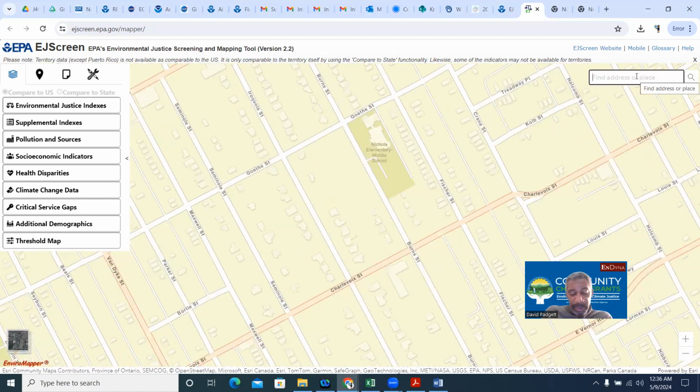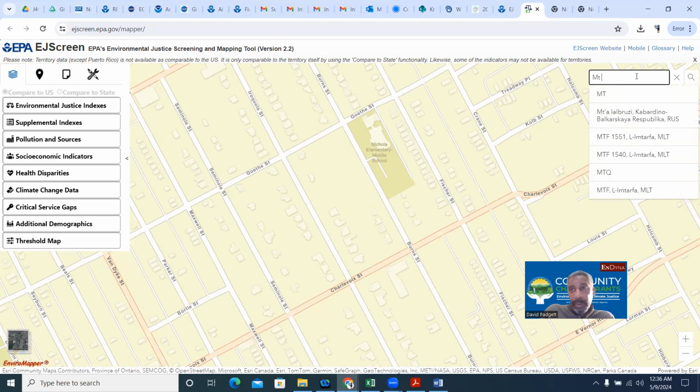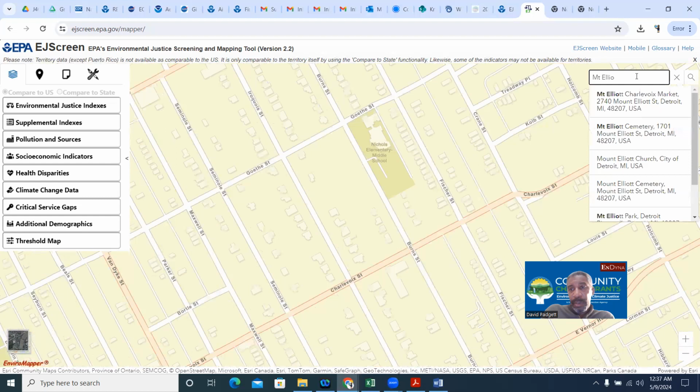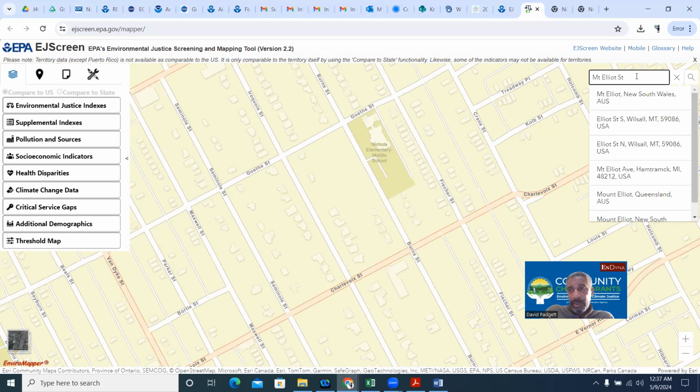I'm going to look for Mount Elliott Street.